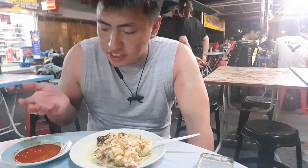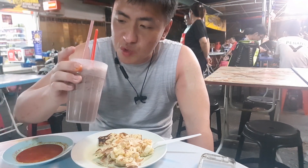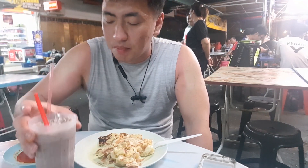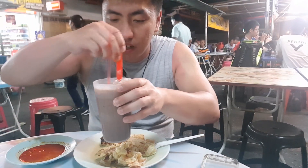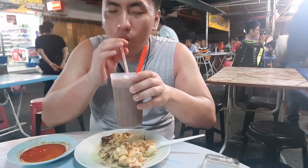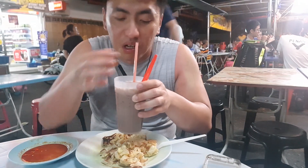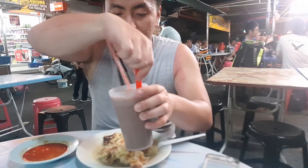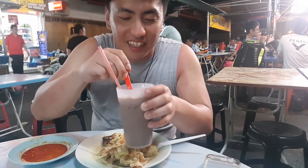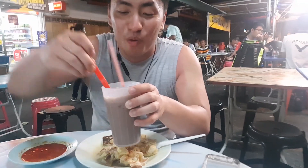This will be an easy snack any time of the day. The guy also recommended me this drink — Ice Milo. I guess Milo you can get in Australia. I suppose you've got to mix this up a bit. Well, what can I say? It tastes exactly like Ice Milo. It's pretty good, except if I want a Milo, I could get this at home all the time if I really wanted to.